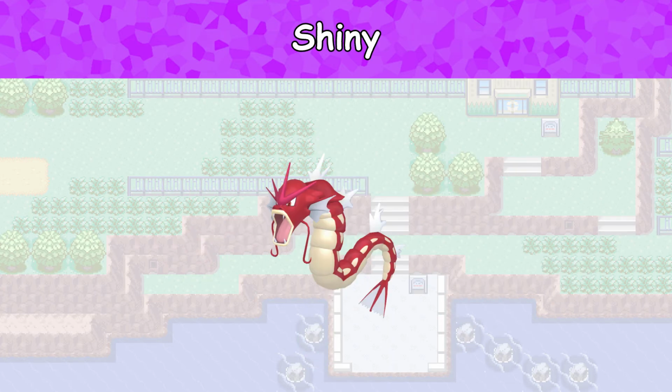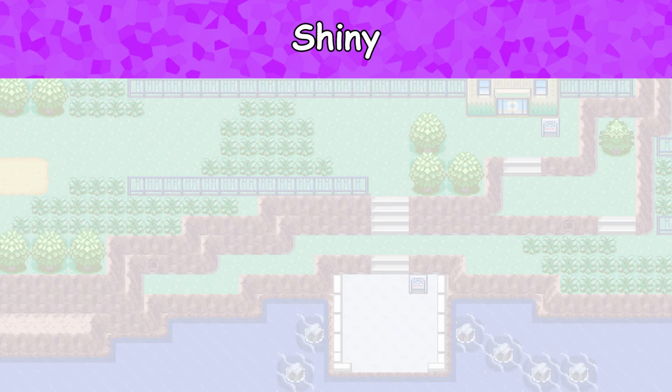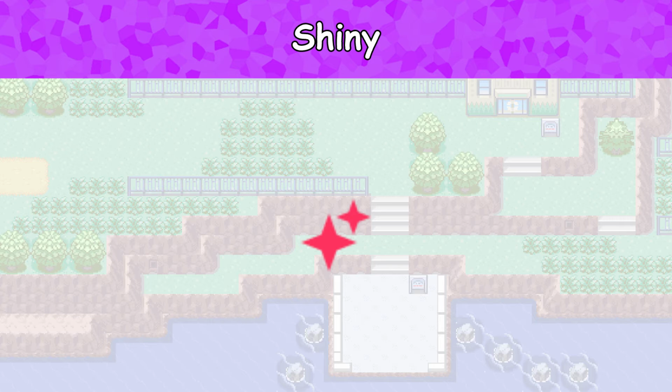A shiny Pokemon is an alternate colored form of that species. Most of the time, you can tell if a Pokemon is shiny by looking at it. If it's a different color, it's most likely a shiny. If you're colorblind though, do not fear. Shiny Pokemon also sparkle when they are encountered, or when they are sent out to battle. There's also a small sparkle icon in the Pokemon's summary.